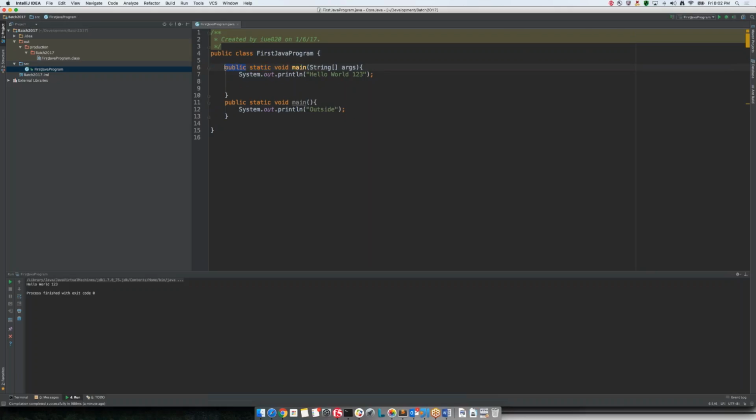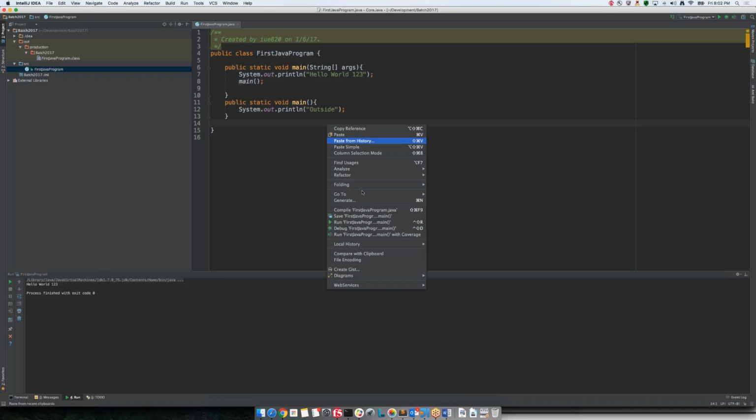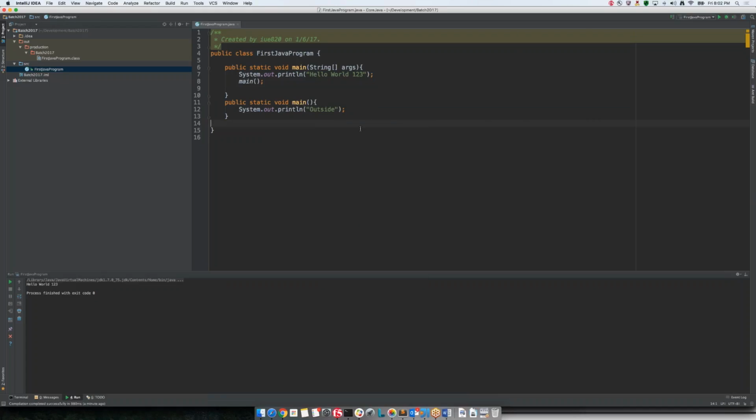So it looks for literally this line, with the argument String args, and then it starts executing from here to the end of it. How can I access this method? Simply right here, if you call main, that's it. You will see both the results.